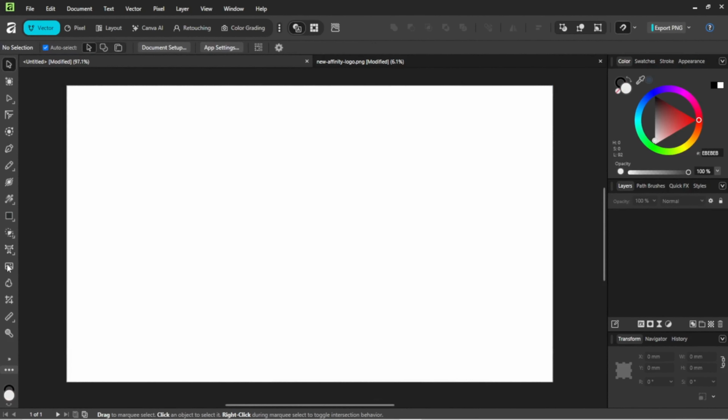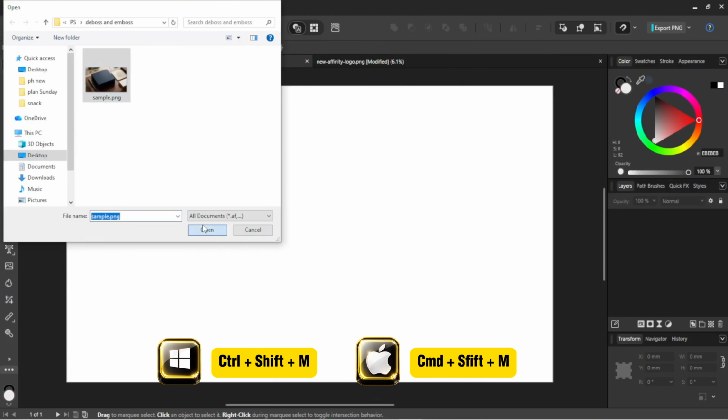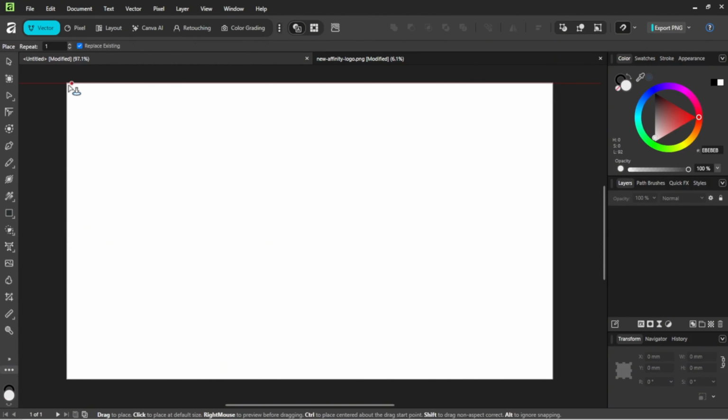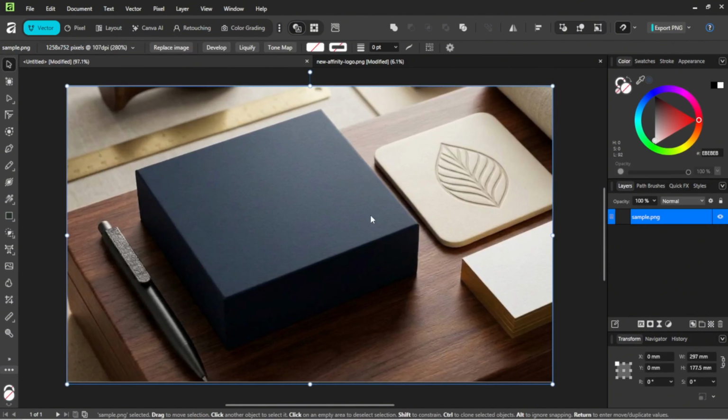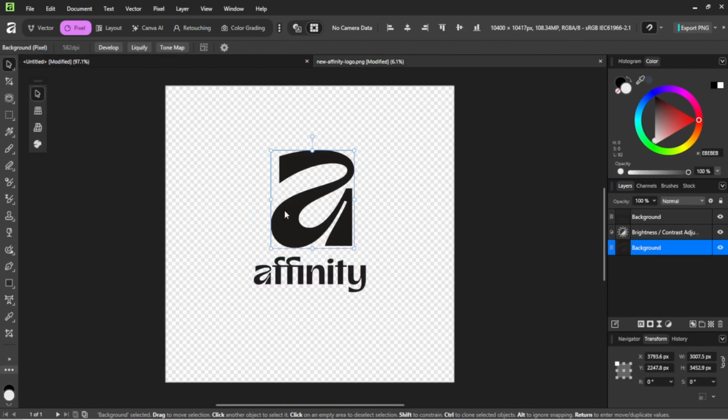Let's get started. Import the assets first, insert the image provided in the description below. Next, copy and paste the new Affinity logo onto the image.